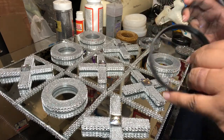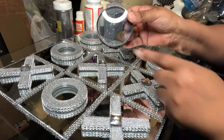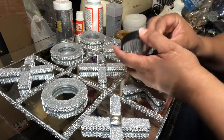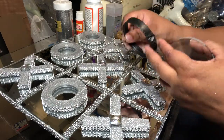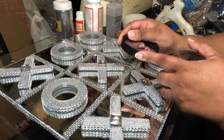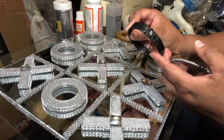Now, if you have gone to the Dollar Tree, and I did show this on my video, they have the magnifying glasses there for $1. And of course they come with the glass in it and a black handle. I always burn my handles off so I can use them to make O's with. When I burn the handle off, I usually go back and smooth this, but I did this one as a demonstration just to show how I did it in my other video.